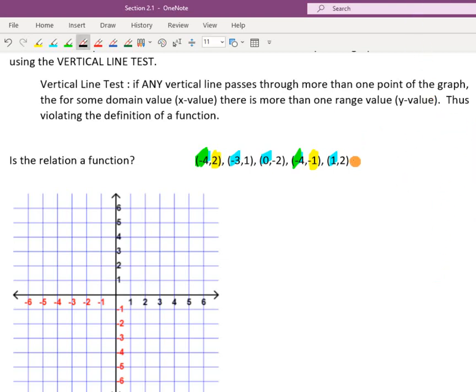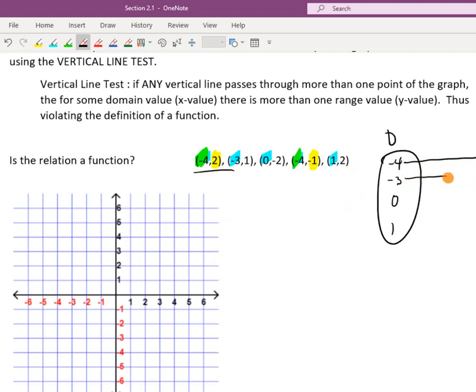If we were to do a mapping of this, where I've got my domain and I've got my range, so negative 4, negative 3, 0, negative 4, and 1. Now, I wrote negative 4 twice here. You'll never write the repeats over here. So I repeat, get rid of negative 4. And now I'm talking about my range. So my range was 2, 1, negative 2, negative 1, and another 2. So I've already got 2. So negative 4 would go there for that ordered pair.